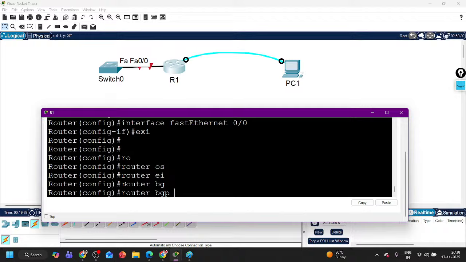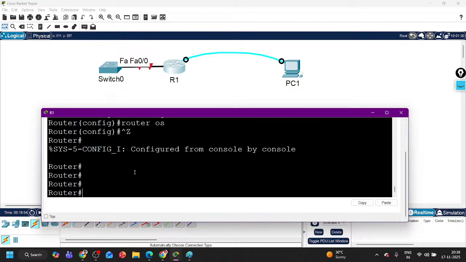So all the OSPF related commands will be available under router OSPF, not in configure mode. Configure mode is for router configuration, right? So these are the different modes on routers and switches.